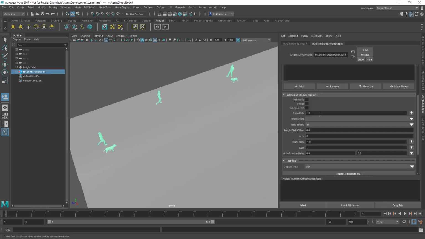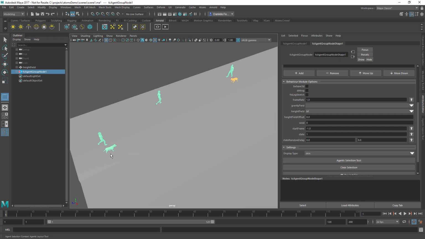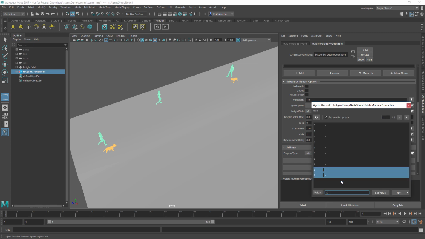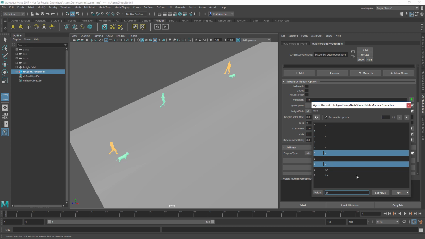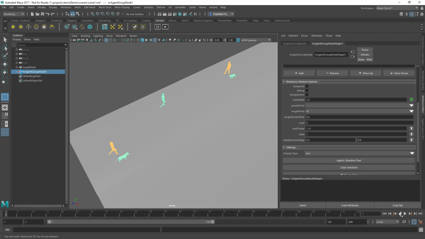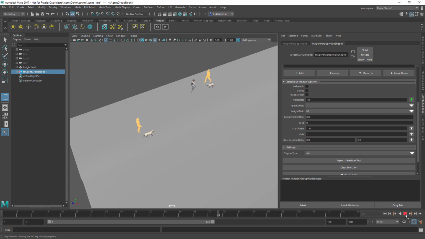For instance, let's select these 2 dogs, so agent selection to that one and this one. We can change the frame rate. Let's do 1.4. These are basically some values that I've already tested, but of course you could use different values. I'm going to change also the frame rate for those 2, 0.8, something like that. Now if I press rewind and press play, you see they're walking closely. I think probably the dog is walking a little bit faster, but it's okay. I mean, it's a good solution.